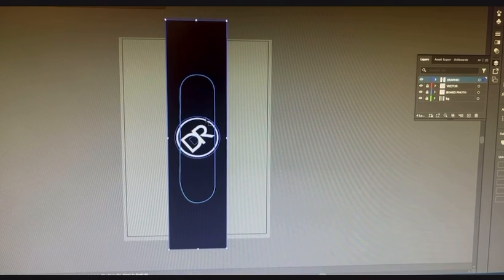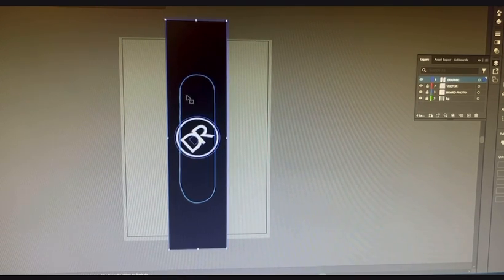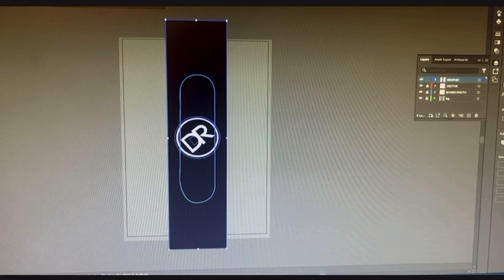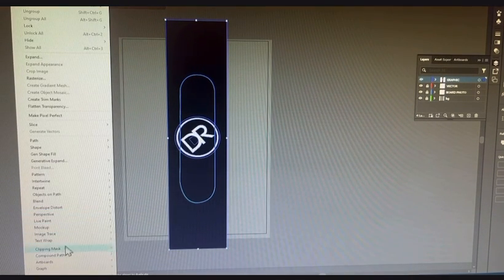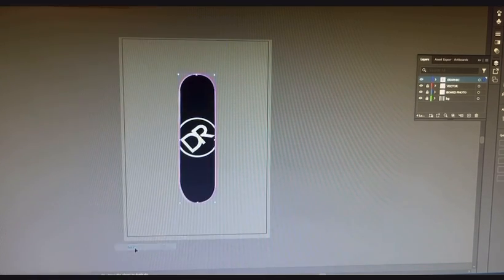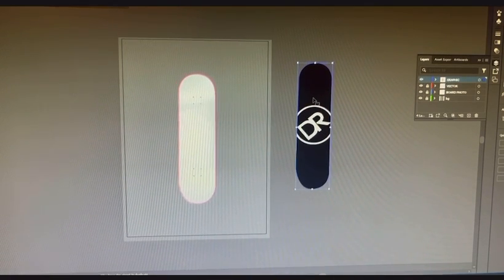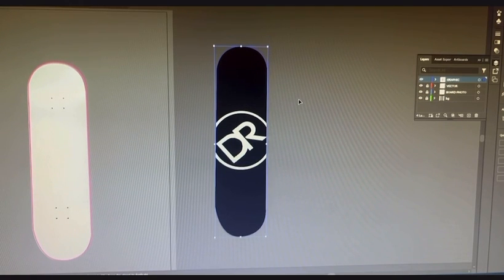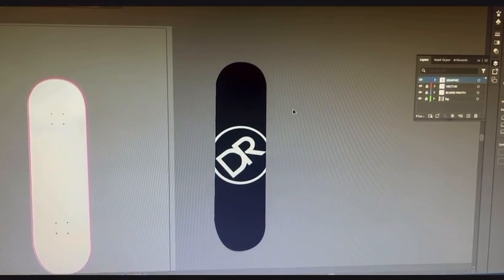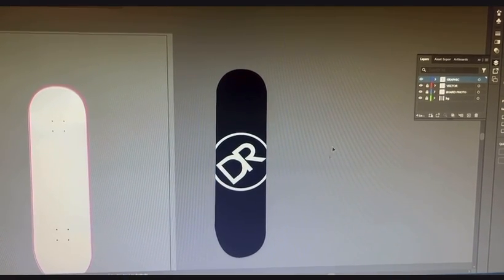So now I've got the graphic, I've got the background, and I have the board stencil, right? So now we're going to go to Object, we're going to hit Clipping Mask, and we're going to hit Make. And boom, there you have it. There it is. There is the board graphic that we just created. So that's basically how we make our boards.